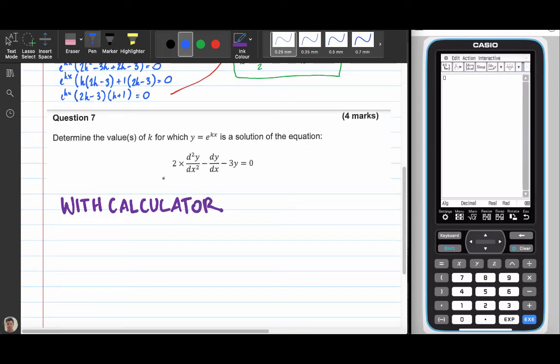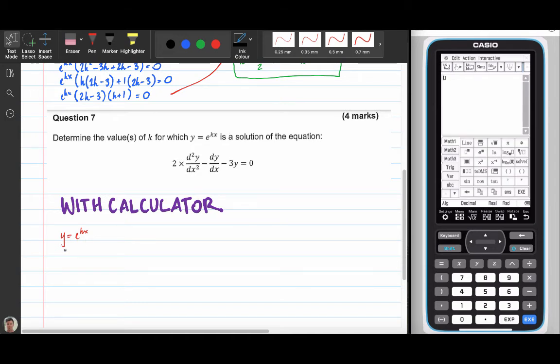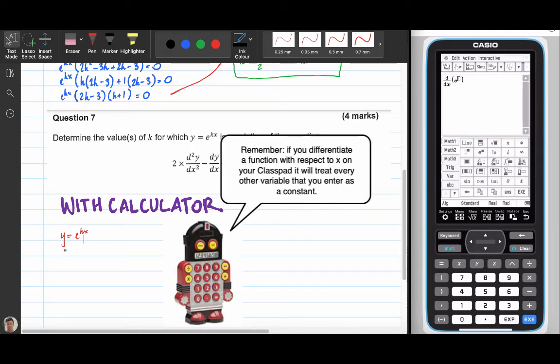Okay, so with the calculator, guys, I'm still going to write down my three different derivatives. I have y equals e to the kx. If we want to make sure we're not making any mistakes, when we go into the calculator, we go into our Math 2 section of our keyboard and do the derivative with respect to x. Now this is an exponential. I substitute k for something like y, or we could put z if we wanted to. So we have a derivative with respect to x of e to the zx. I hit enter, and I just have to remember to substitute k back in for z.